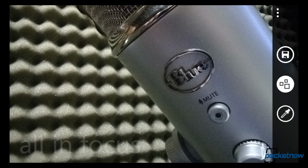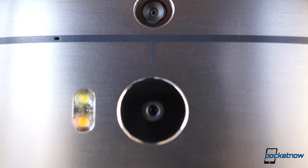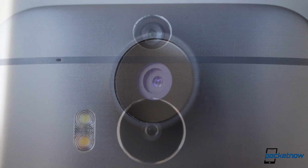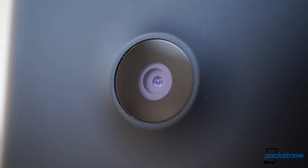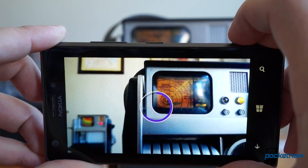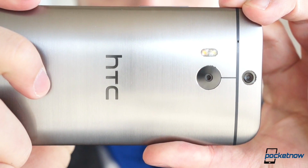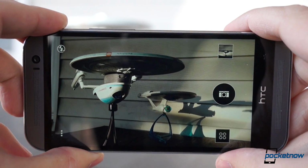Whereas the One M8 employs a dedicated secondary sensor to calculate the relative distance of subjects within an image, the Lumia 925 cheats, in a manner of speaking, as do all Nokia phones with the Refocus app, by quickly snapping multiple photos at different focal points. That means the HTC device is always capturing depth information when shooting.